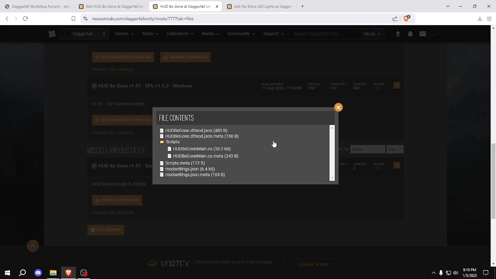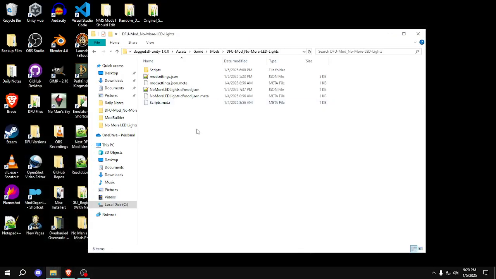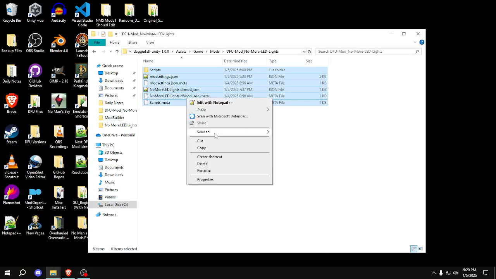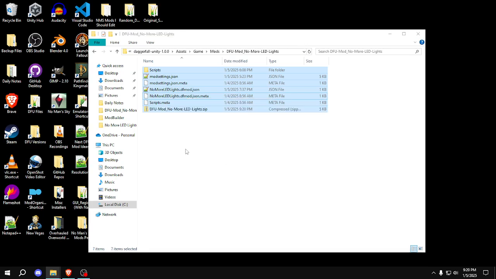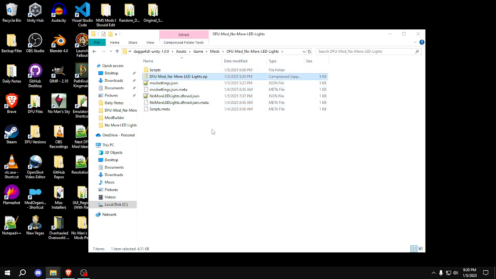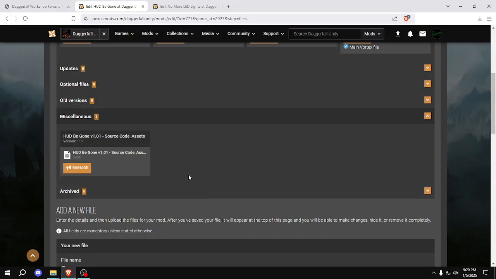Yeah, I don't have it nested in anything differently. Okay, good, that makes it a bit simpler. Dot zip. And then how do I name it? Basically the same as here. Source code assets. Yeah, I'll just use this one then.